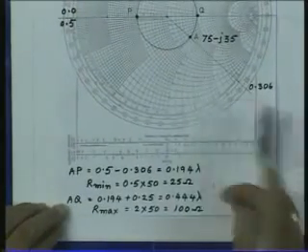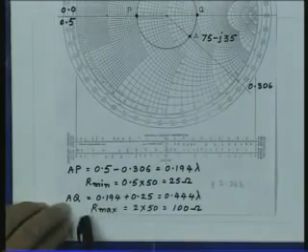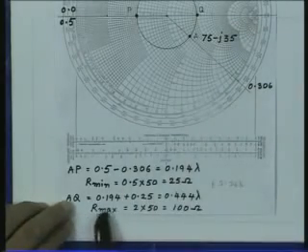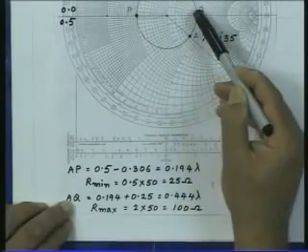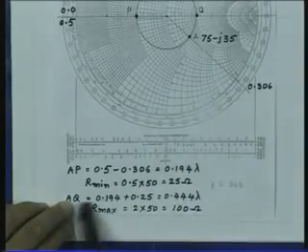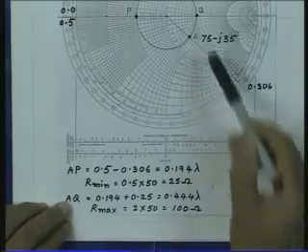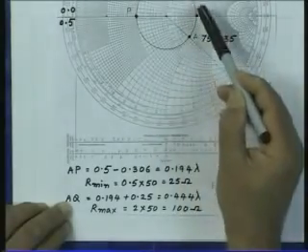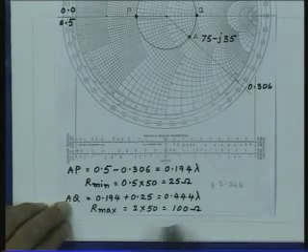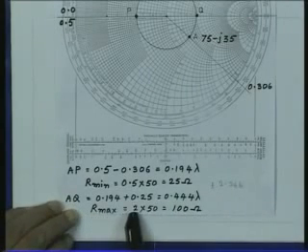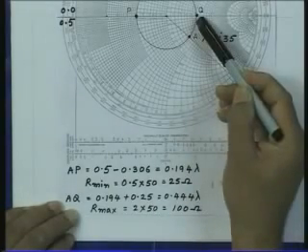Other possibility, if I go from A to Q, then the distance AQ will be 0.194, which is this distance, plus lambda by 4, 0.25. So, that distance will be 0.444 lambda. So, if I introduce a quarter wave transformer at a distance of 0.444 lambda from the load, then the impedance to be matched will be R max, and that will be 50 into normalized value 2 corresponding to this point Q.